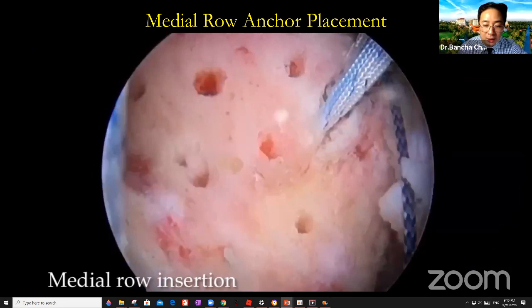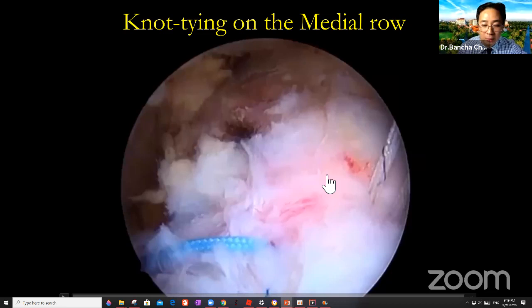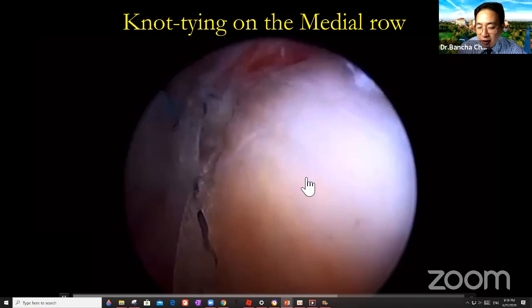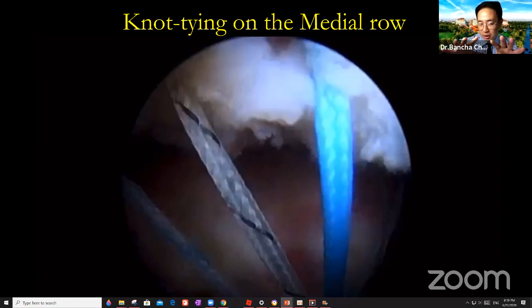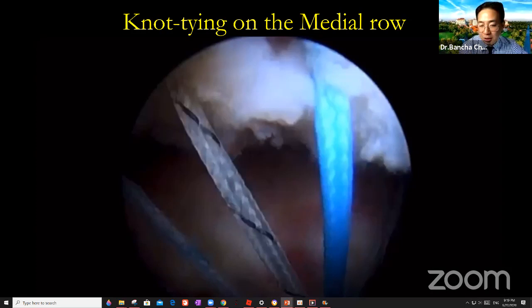And then we do knot tying on the medial row. I think it's important to tie the knot because many years ago I tried knotless, but I found that the reduction was not nice. Knot tying is important because you need to block the bone to the footprint, and this suture bridge will put the bone to the footprint. If you don't tie the knot, the post-op x-ray will be ugly. So we recommend you tie the knot on the medial row. I put fewer holes than sutures: one hole, two sutures. So we will have less suture on the cuff.